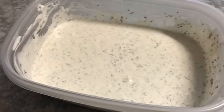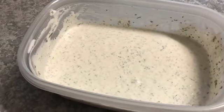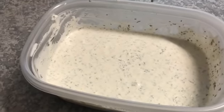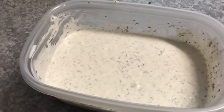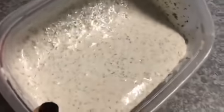Give it a taste and see if it needs any additional seasoning. That's all there is to our homemade ranch dressing. You can easily add less garlic or add some dill — just doctor it up however you like it. We're not huge dill fans so I don't add it, and this is really our favorite recipe for it. This will keep in the fridge for at least a week, but it never lasts that long in our house.